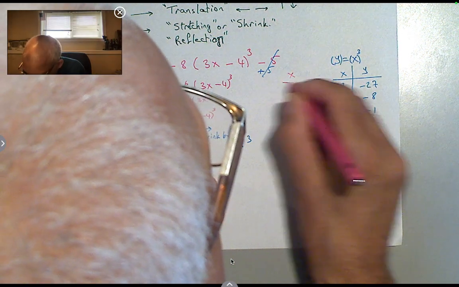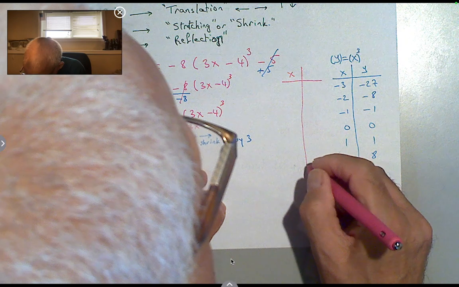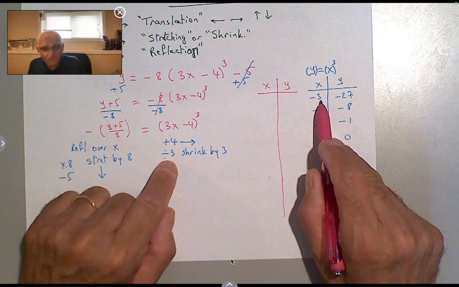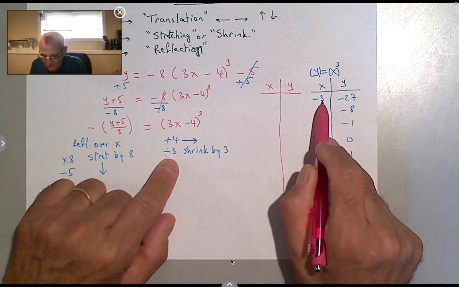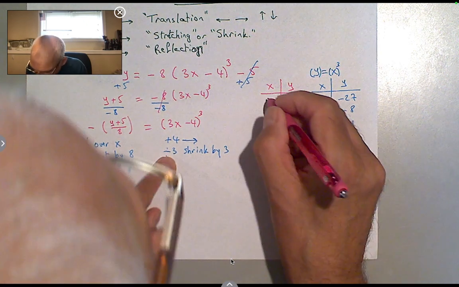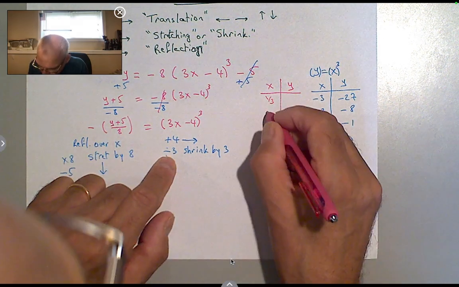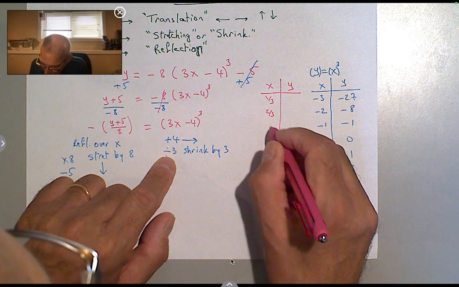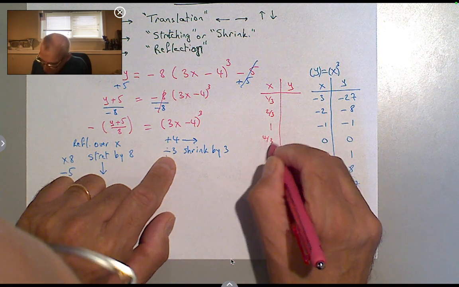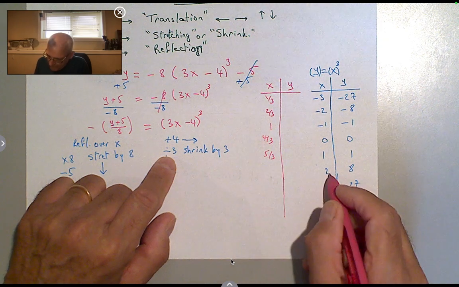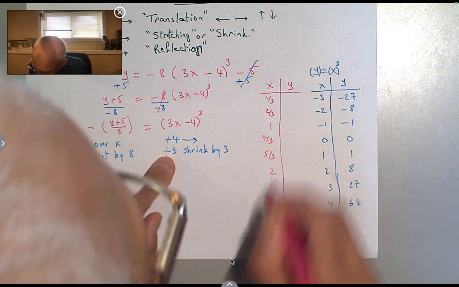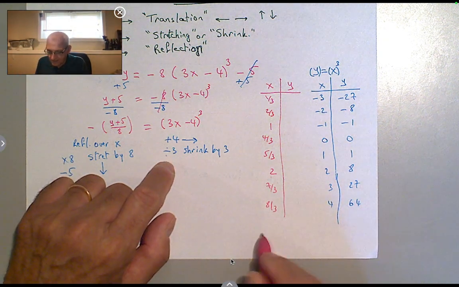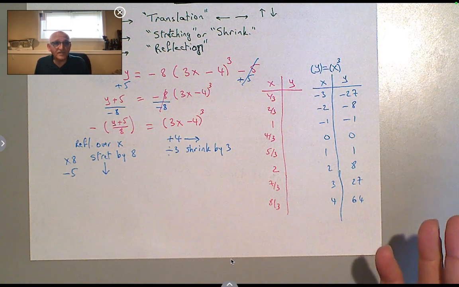This would be a little tricky because the numbers will be probably fractional, most of them. Let's see what we did to the x. We added 4 and then we divided by 3. So if I add 4 to the negative 3, it becomes positive 1. Divided by 3, it would be 1/3. Add 4 divide by 3, you get 2/3. Add 4 divide by 3, you get 1. Add 4, 4/3. Add 4, 5/3. Add 4 divide by 3, you get 2. You get 7/3. You get 8/3. And you will get 3 for 5. That's how easy you find the x's.